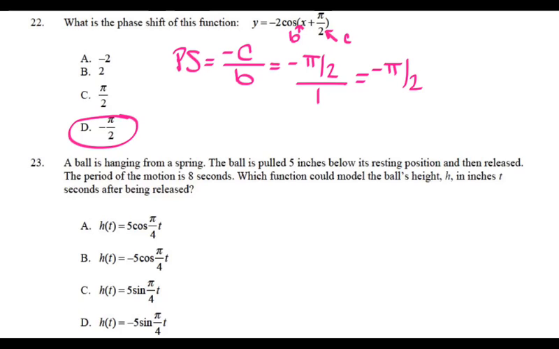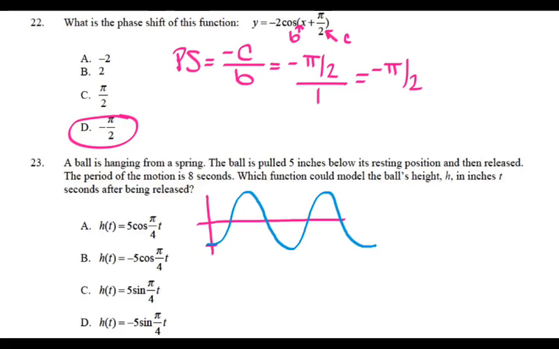So it's helpful to draw a graph. It's just a sketch to help you figure out what's going on. So when I pull the ball down, the ball is starting down here. And then what it does when I release it is it goes back to its original resting position, and then it goes up, comes back down, and so forth. Okay, so the ball is oscillating up and down.